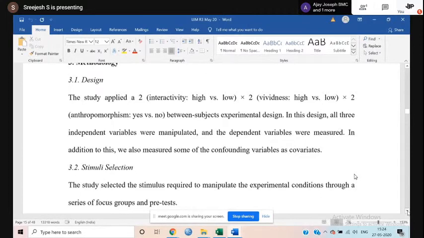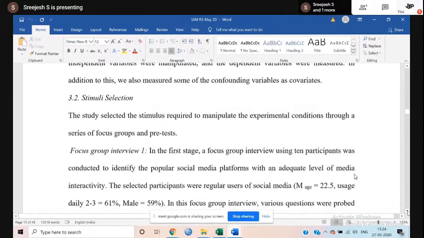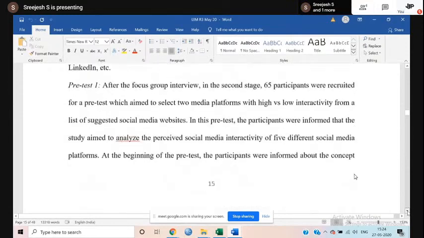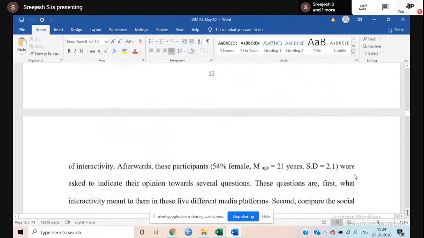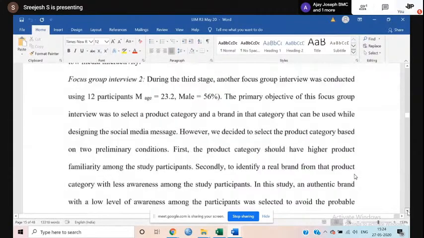This is followed by a concept in experiments called stimuli selection. If you're doing a survey, there is no need for stimuli and you don't need to state it. You need to elaborate in detail on what you're doing. Remember, you need to know how to summarize all these things. You need to summarize beautifully.